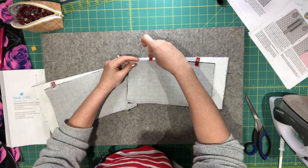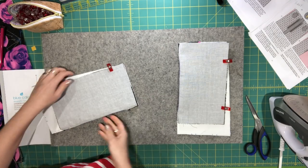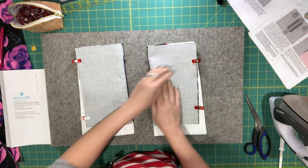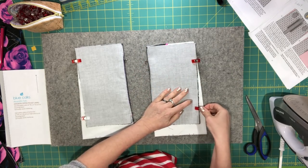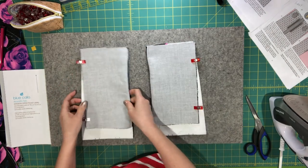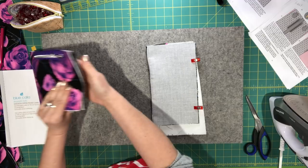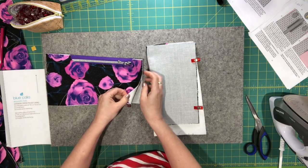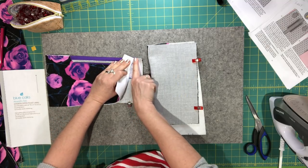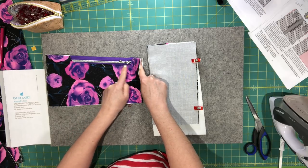And we're going to go over to the machine again. Now, it's very important when you sew these together. So I'm going to show you, this is the top edge. Okay, so there's our top. This is the top edge. So when you're sewing the pocket lining pieces together, I prefer to sew them this way. And I flip my front zipper panel out of the way, and I start sewing here. I want to sew close to the stitching that we put around the zipper pocket opening.